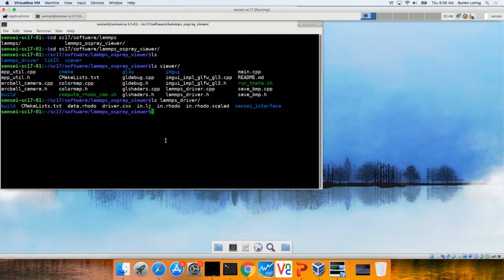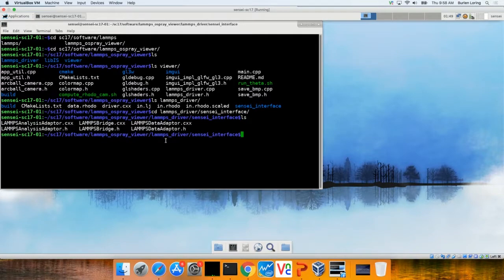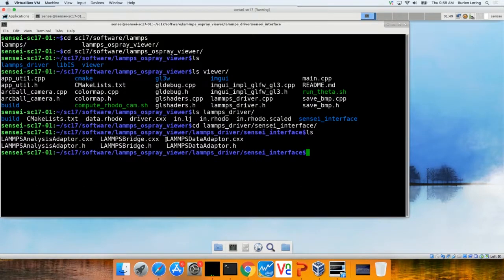So inside the LAMMPS driver folder, I'm going to go into the SENSEI interface folder. In here, I have all of the SENSEI code from this example. So in here I've got our bridge code, our data adapter code, and our analysis adapter code. This is all the SENSEI code right here for the LAMMPS demo.